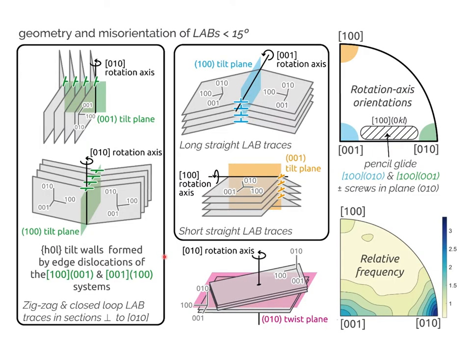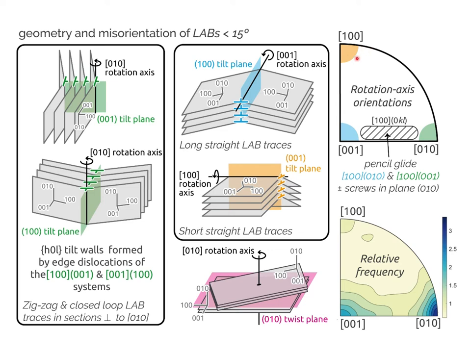To recap on subgrains, most are formed by a combination of these two dislocation types illustrated in green that produce rotations parallel to the olivine B axis. The 100010 type is also quite common, particularly in combination with 100001, to form long straight subgrain traces perpendicular to the z-axis. These produce rotation of the crystal lattice from the z to the v-axis, commonly known in olivine as pencil glide, and less frequently subgrain traces formed by the system 001010 with a rotation axis parallel to the olivine a-axis.